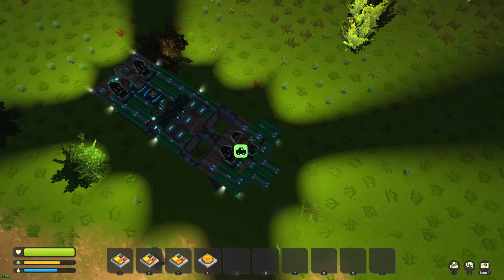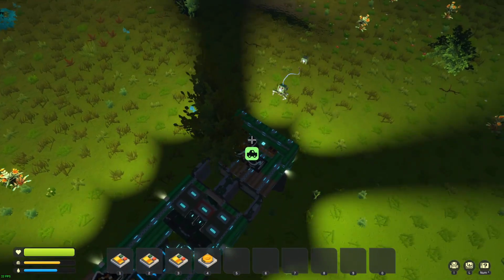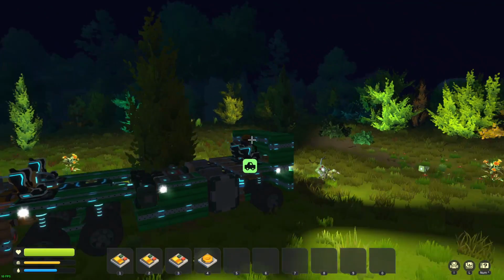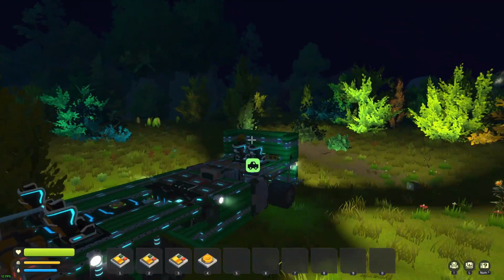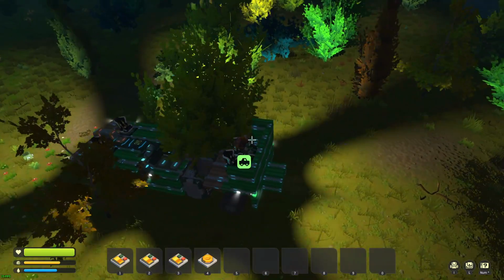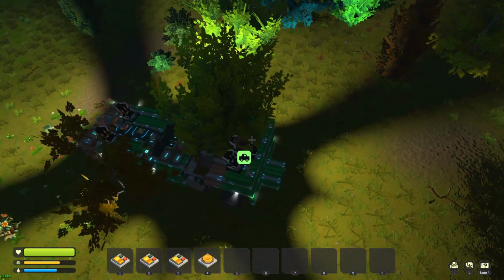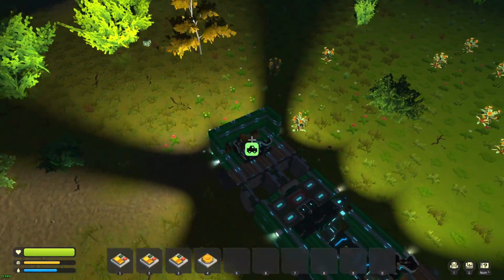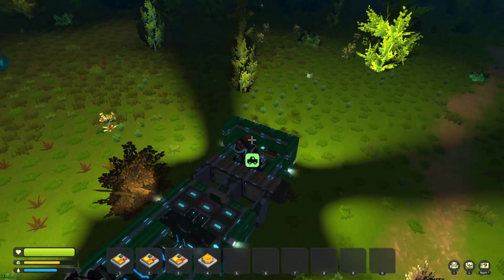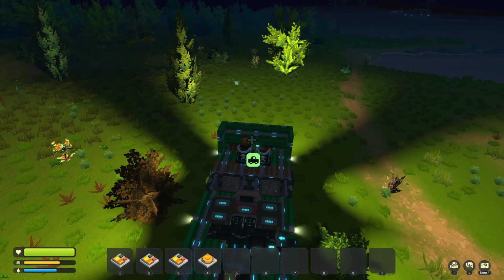Yeah, that's the way you do it, guys. Look at that. That's not too bad. Did I hit it at all? I think I did. I don't know. Not that I really... Well, I guess I do need circuit boards a little bit. But yeah, that seems to work. I'm pretty pleased with that.